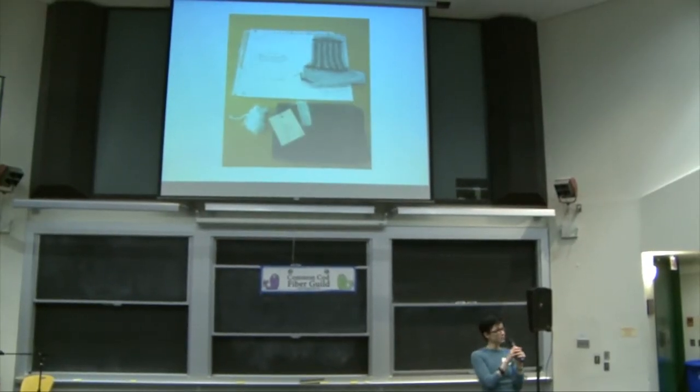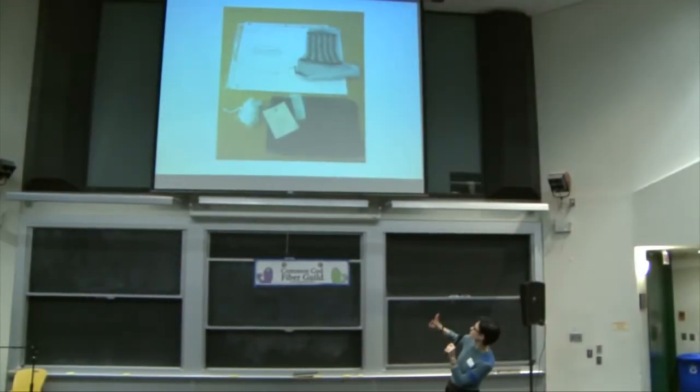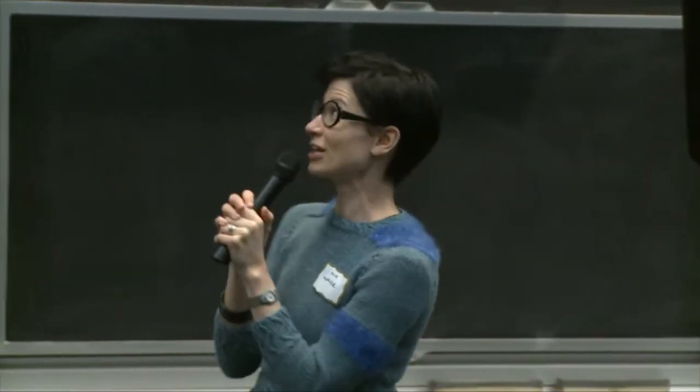A lot of times with my swatches, I make sketches. This was rejected from several magazines. But you can see that I did a lot of work and was able to make some swatches, envisioned what I wanted to do, and worked it up in Briar Rose Fibers, who were nice enough to provide me the yarn. And the final product is right up here. Instructions are in my book. That's my friend Wendy, again, modeling. It's nice to have friends who are very photogenic. If you're going to self-publish, they will do it for free or beer. Speaking of beer. So a lot of good can come from self-publishing your designs.